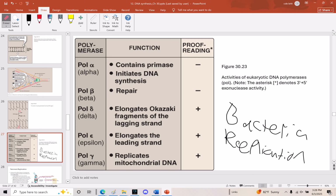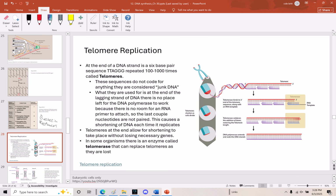A lot of words in the slides. Telomeres are actually really interesting. We see them in the news sometimes related to health as well as cancer. This might be something you hear about even from the general population. I hear about telomere length. What's that about? So telomeres are at the end of your chromosomes.